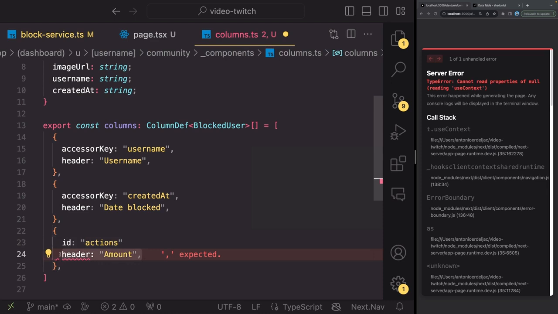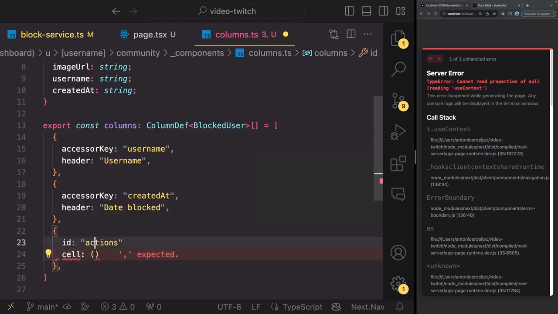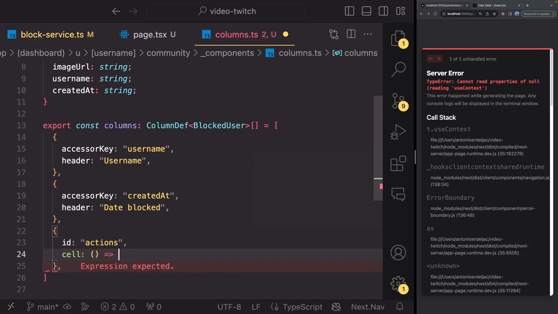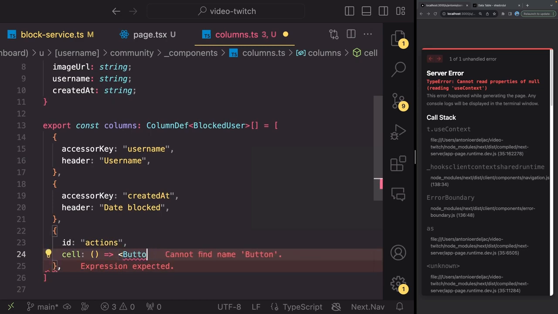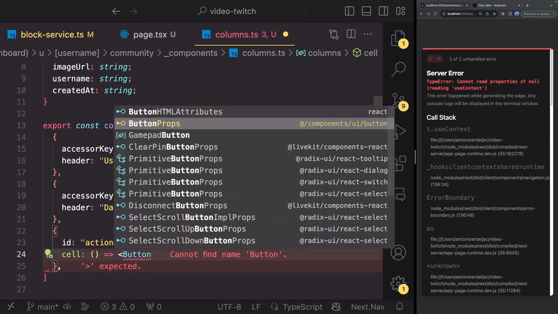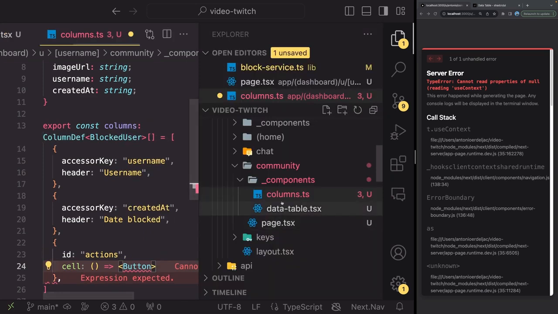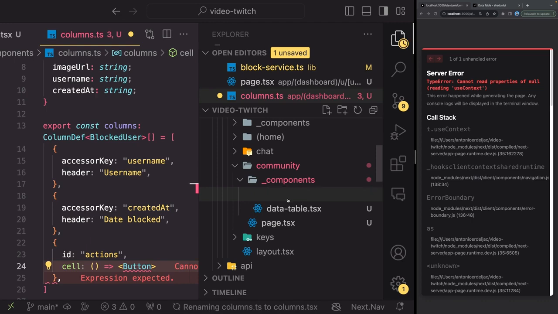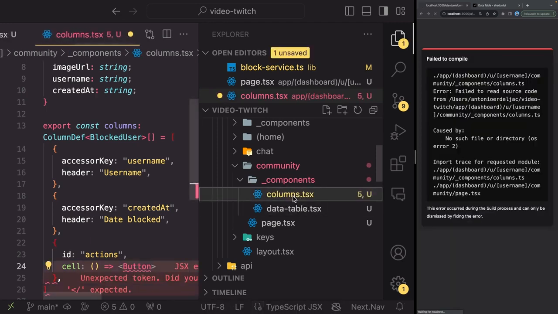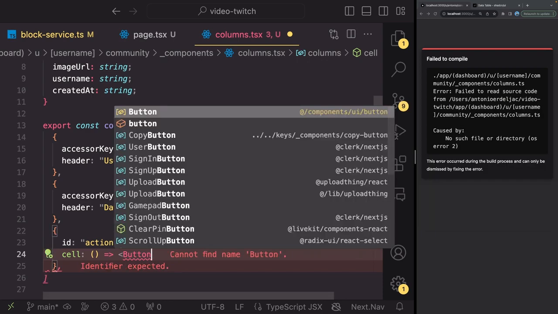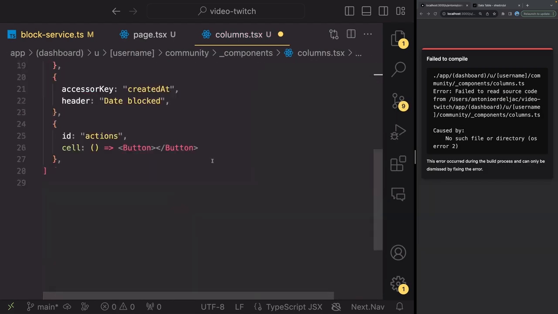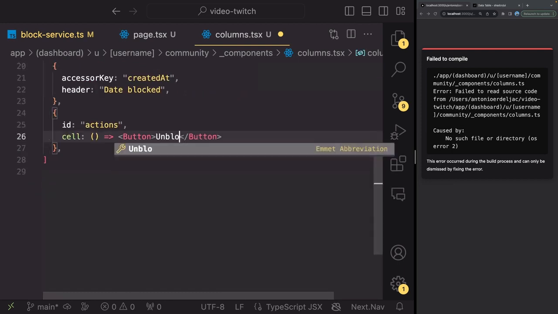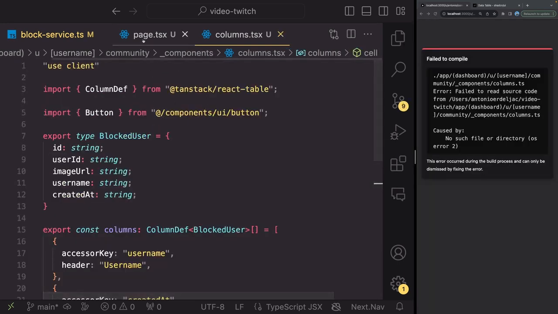And in here, what we can do is just return a cell, which is very simply going to render a button from components UI button, not button props, sorry. So button, and we have to turn this from .ts to .tsx like this, and then we can import JSX elements inside. So make sure you change columns, and then you should be able to import button from components UI button, and IntelliSense should not be playing around. Great, and let's write unblock in here like this in your page.